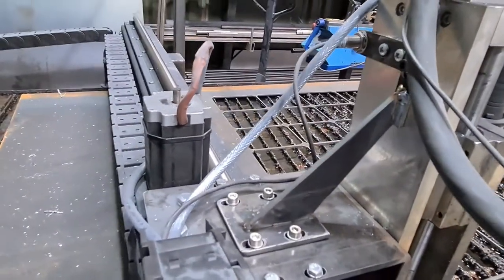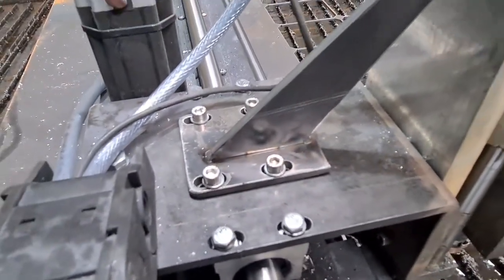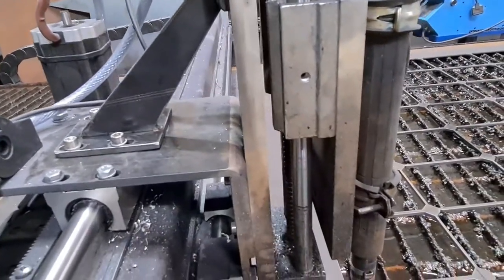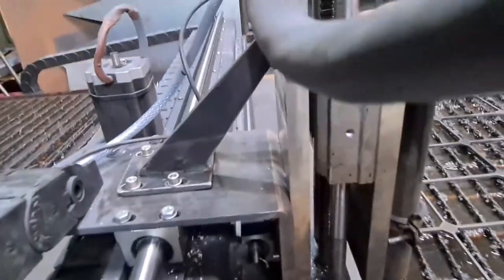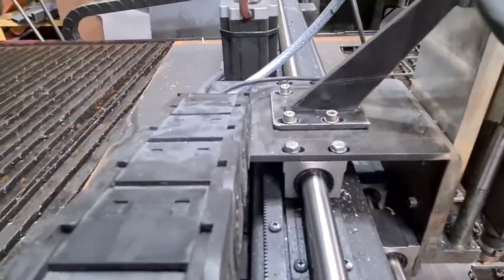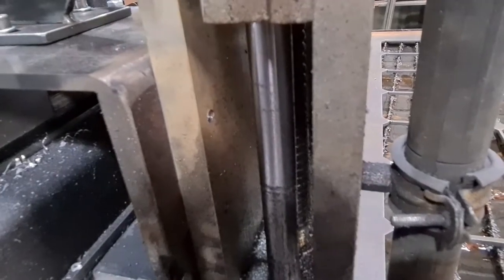So we're trying to figure it out. What we came up with as a solution was this bracket here — it's a bit rough at the moment, we used existing mounting holes to make it work, and it fixed it. As strange as it may seem, that bit of aluminium there — what's that, 12, 15 mil aluminium — was flexing, was springing like crazy. That was causing the wobble. Couldn't believe it. We spent so long checking everything, checking all the bearing mounts, and it was that. The axis was wobbling. I suppose when you look at it, you've only got one bolt there and one bolt there, about 55–60 mil apart.